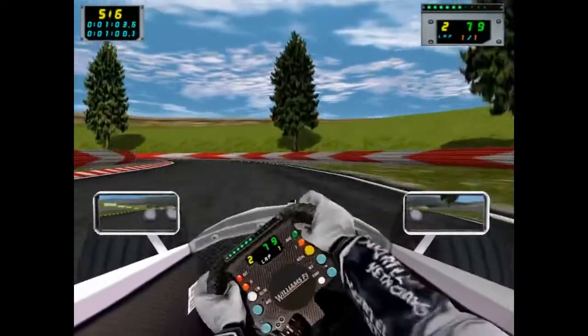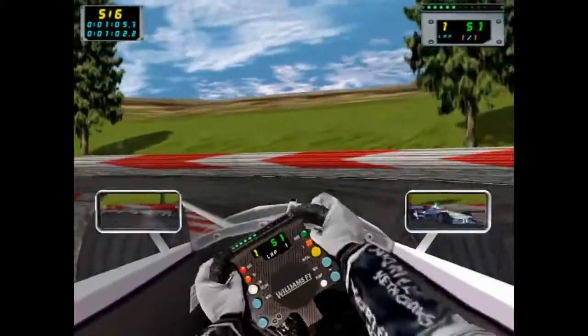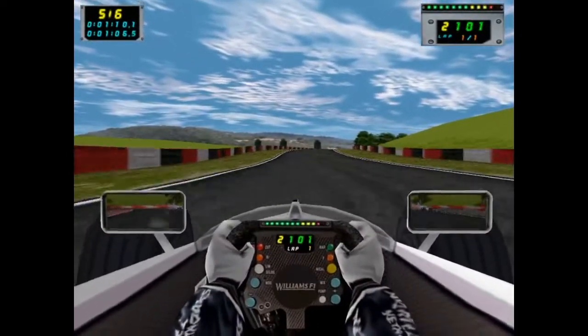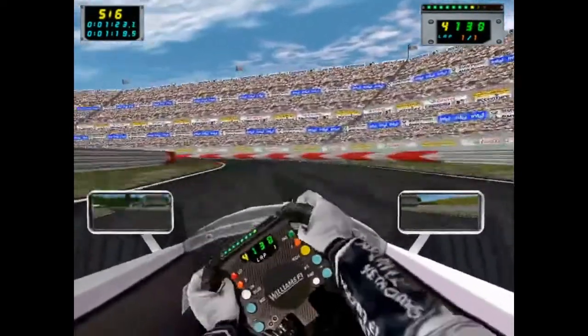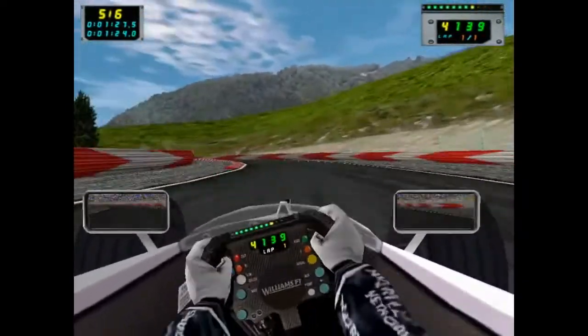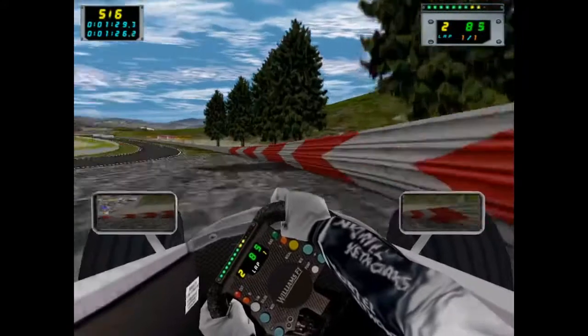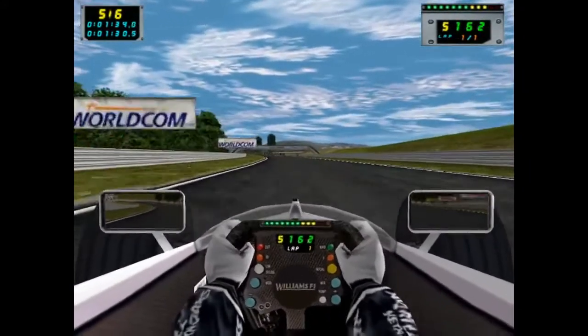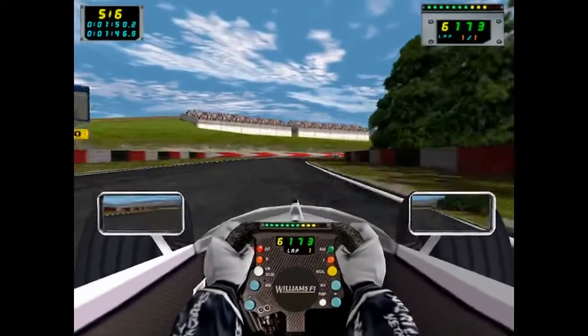Alright, here comes the hairpin. I literally do not have enough lock to make the corner. Beautifully programmed. Alright, I'm starting to kind of get the hang of this. It's skittish as anything. Oh god, I say that on a fluffy track. It's basically kind of drivable. Thank you.